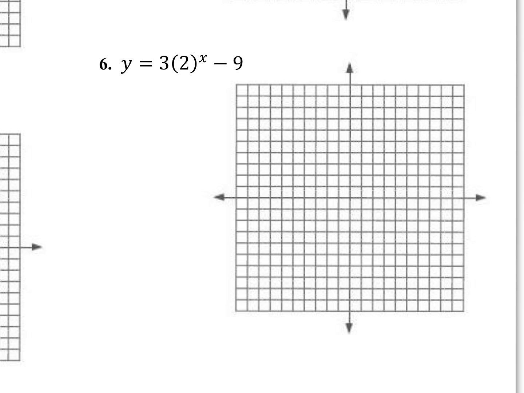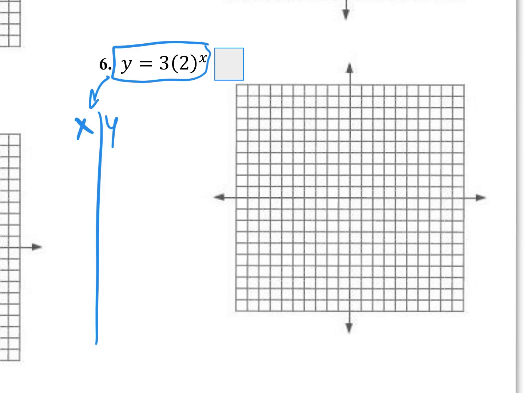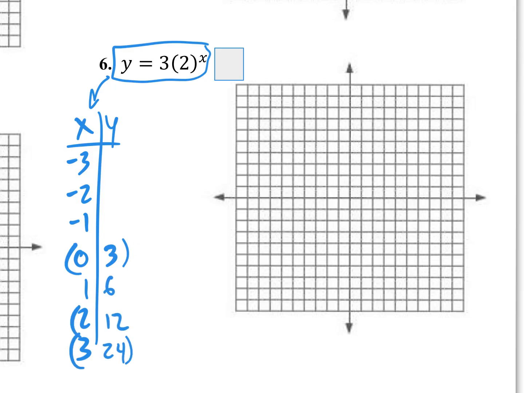Okay, so the way I want you to do it is to temporarily ignore that K value of -9 and just box in this part, make a quick XY table for this part ignoring that K value, with consecutive integer inputs. Plug in an easy number like 0, 2 to the 0 is 1, 1 times 3 is 3. What's going to happen over here? I need to multiply this output by that growth factor of 2. So 3 times 2 is 6, times 2 is 12, times 2 is 24. You're not even going to use these last 2 points that are off the 10 by 10 graph, but you could use 0, 3, and you could use 1 and 6.